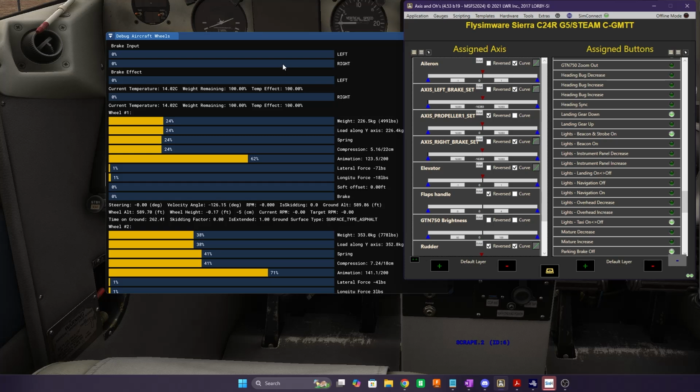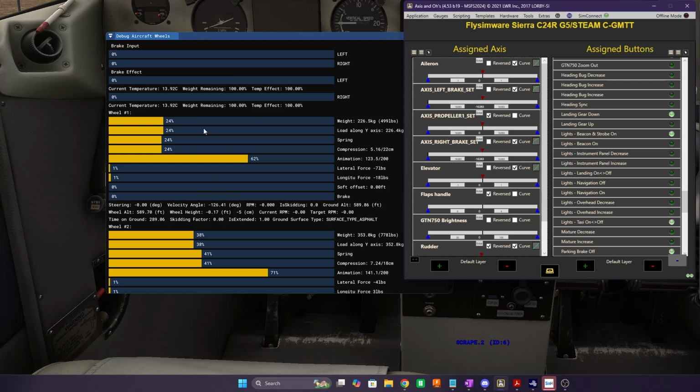And now that the parking brake is off, as I move my axis, you can see what kind of output I get from the simulator. You don't get any of this information on an encrypted plane. So keep that in mind. You can't look at what these responses look like in the same way as you can with third-party planes that you purchase and then put into your community folder.